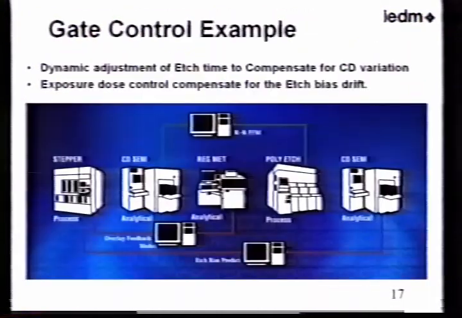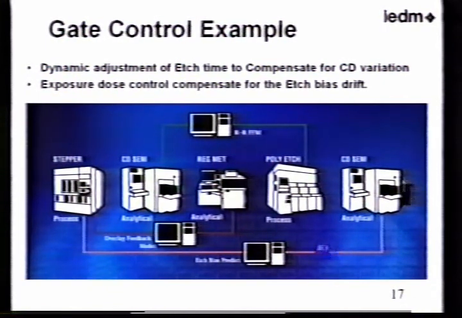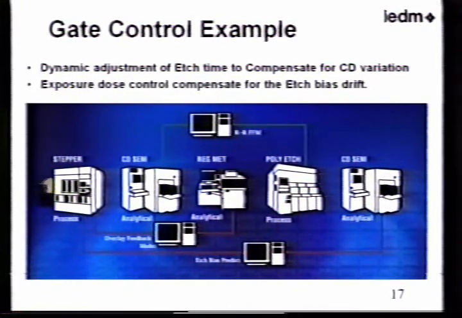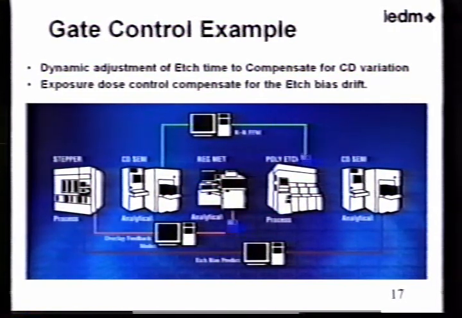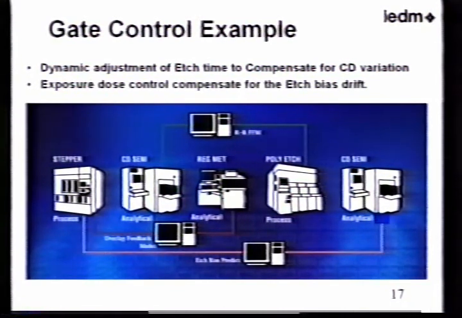If we look at process parametrics, one of the capabilities is to look at advanced process control within the process line. And here I depict a capability utilizing the patterning processes within the semiconductor process flow. So if we pattern, for example, on a stepper, the wafers move on to a SEM where we can then monitor the CD performance that actually came out of the stepper. The information is then fed through a computer, fed forward to the etch operation, and you can actually adjust the etching parameter based on the information that came out of the stepper as read in the CD SEM.